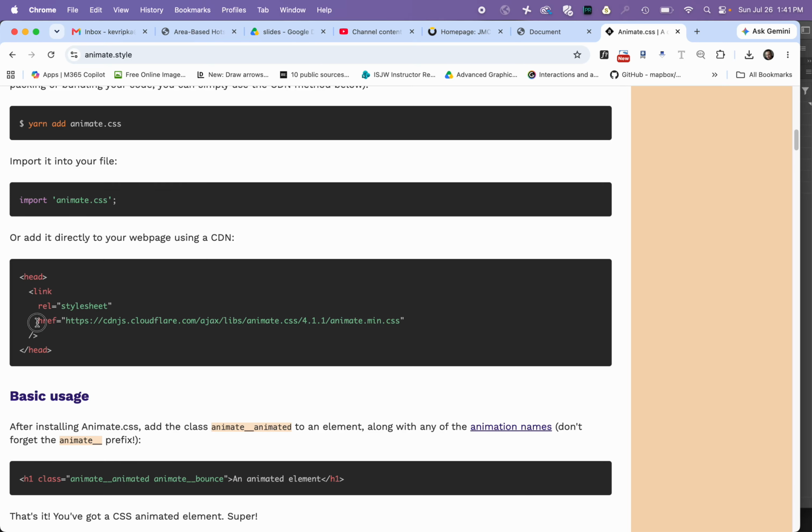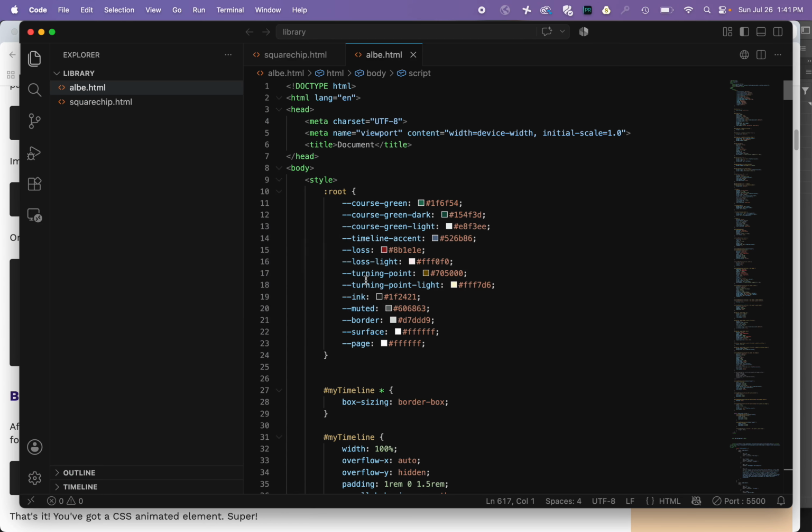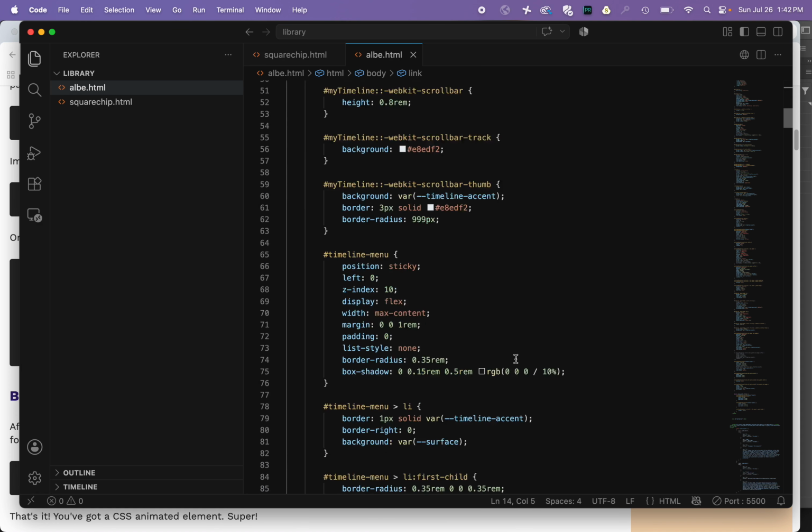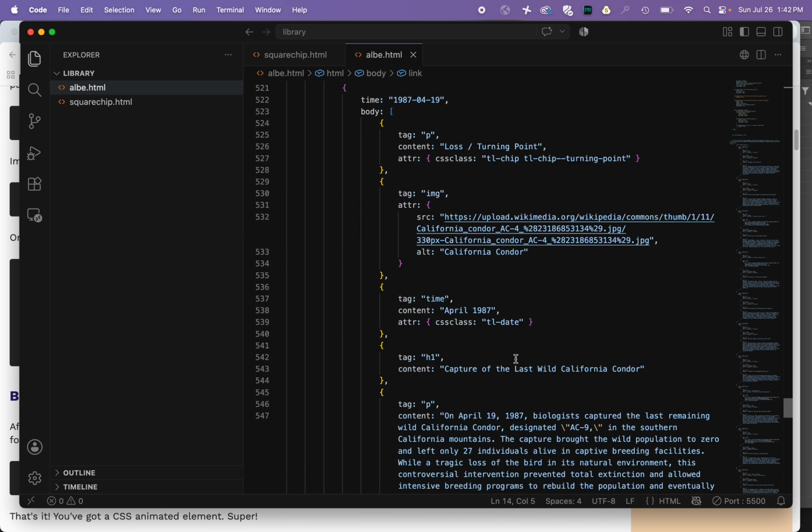So let's copy this link and go back to our page, and we're going to go ahead and keep it in our body tag. We'll save that, and then we have to go instantiate what effect it uses.